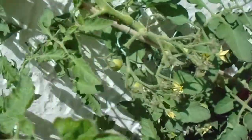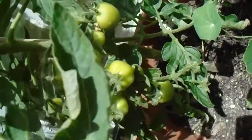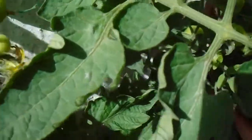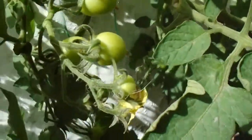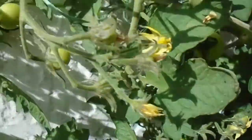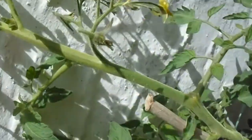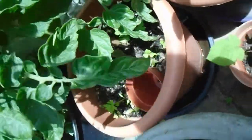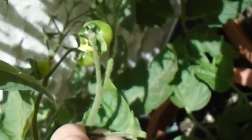These are the tomatoes. So this is Moneymaker. As you see, you've got one sort of full truss there, one truss there, which I think is practically full, a few coming there, and then another bunch of flowers there. And then on this one, this is Gardener's Delight. I suddenly remembered what the name of it was. It's got one truss at the back there, which is doing quite well, and then another one at the top here. So that's doing quite well.